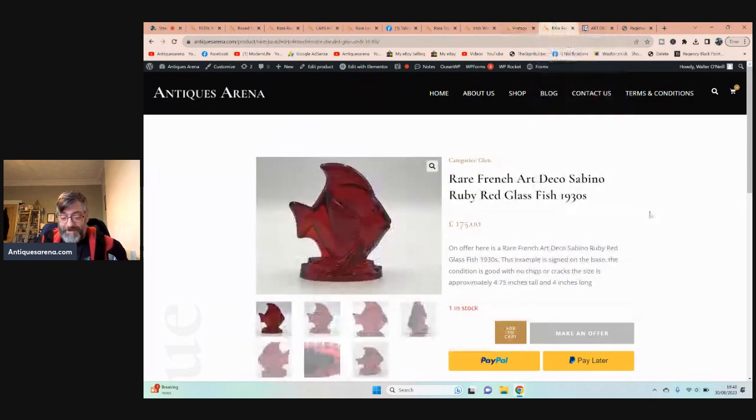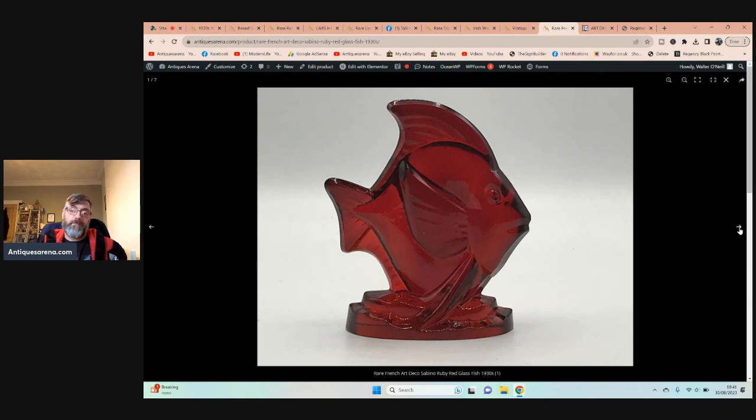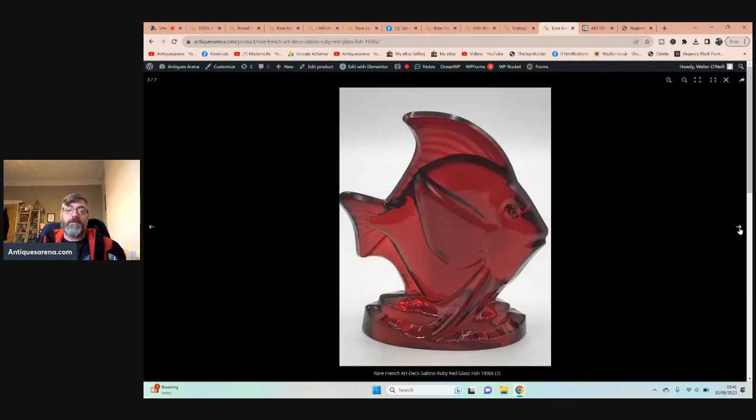And another rare little find. Now, I actually thought this was Lalique. I have had the red glass fish by Lalique countless times. I picked it up at the car boot sale. I turned it like that, and all I could see was a signature and France. I did not want to pull an eyeglass out. I thought, oh my God, it's a piece of Lalique. And he said, I want £4 for it. I tell a lie. He wanted £5 a piece, and I bought three different pieces off him. The other two will be in other films. And he said £12 for the three pieces. So it cost me £4. It is, however, a very rare 1930s Sabino French crystal ruby red fish.